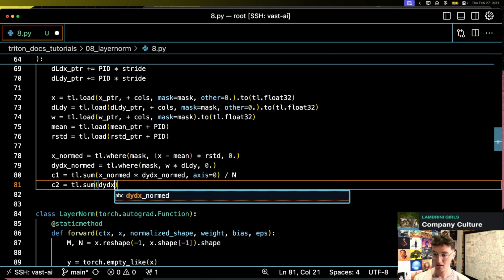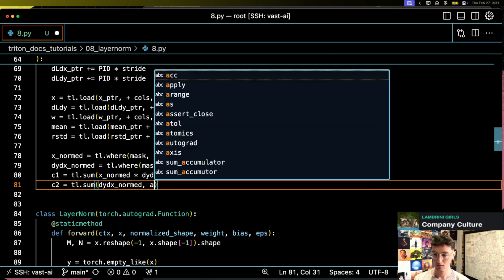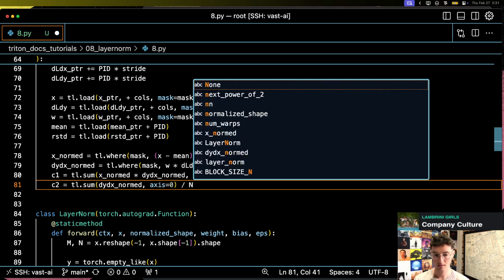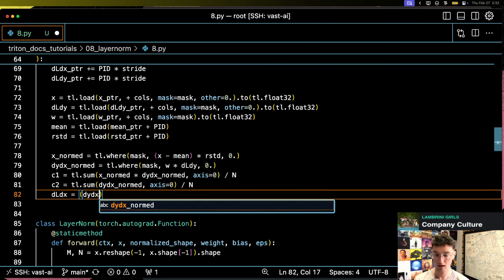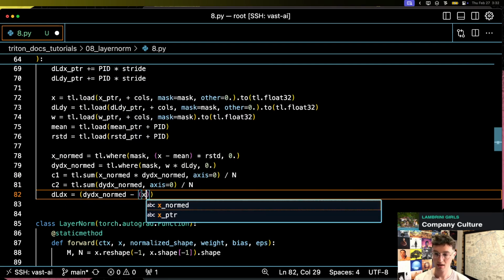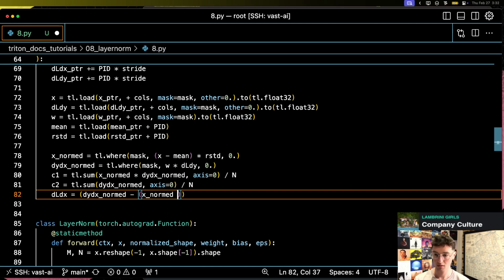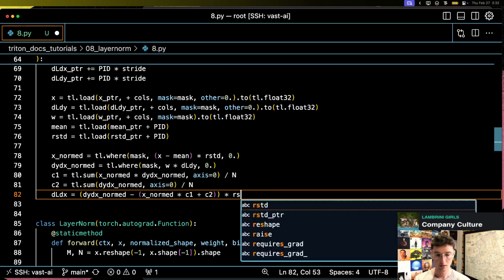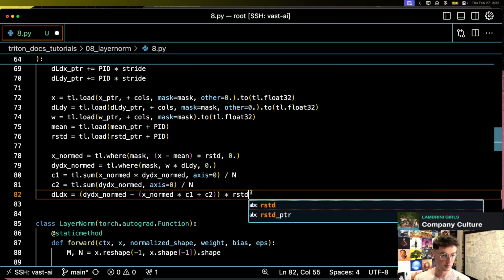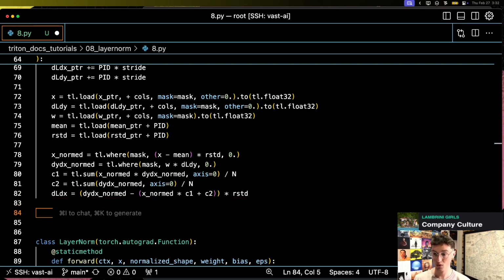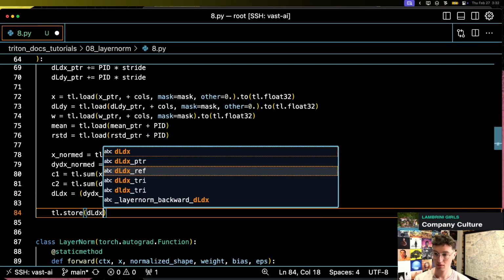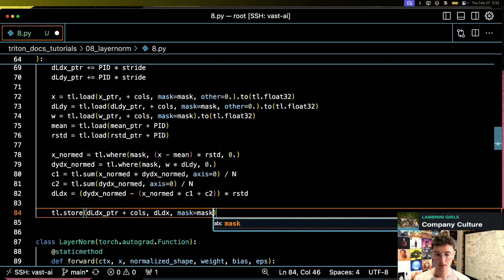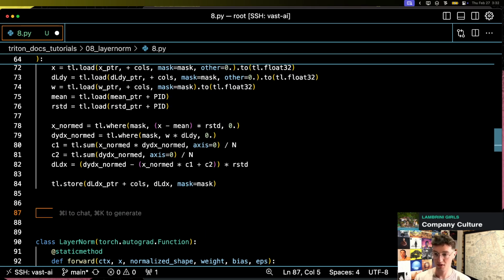Similar thing here, dydx normed, axis 0, N. And finally, dldx is equal to dydx normed minus x normed times c1 plus c2, times RSTD. So we're not going to go over derivatives here, but that should be our prereq for this course. And once we have our dldx, we can store that. So that's the easy part of the first kernel.